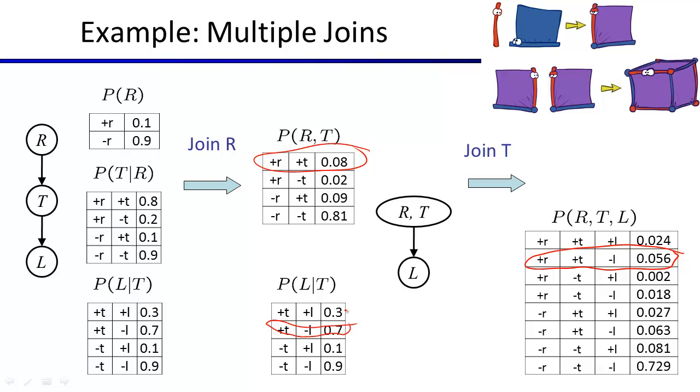It is possible there are more than two factors that have a certain variable in them, right? For example, if you had a bigger Bayes net, there might be a variable that appears with maybe 5 conditional probability tables. If it's a child and also a parent of 4 other variables, then the join on that variable would join together all 5 of these tables using the exact same procedure. A column for each of the variables that appeared in the original factors, and each entry in that table would be the product of the corresponding entries in the original tables. All right, so we know how to join.